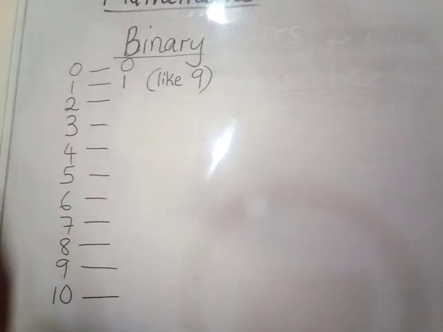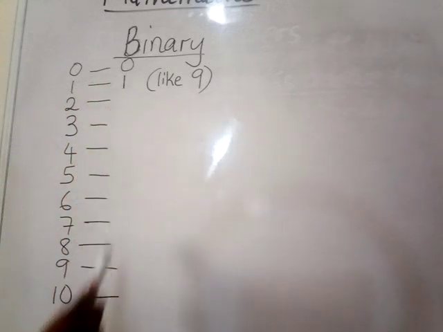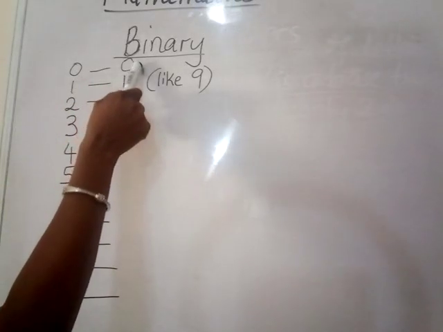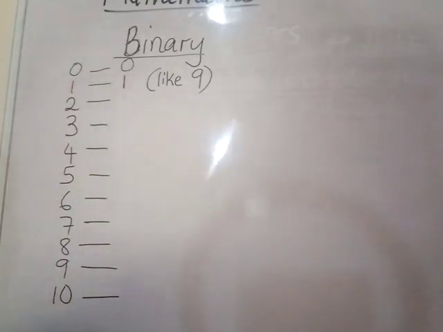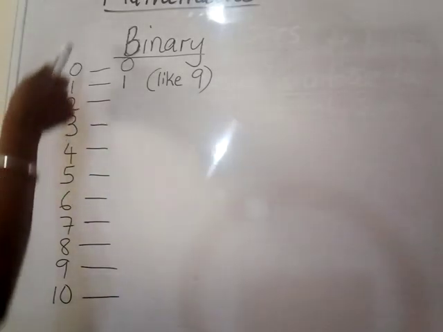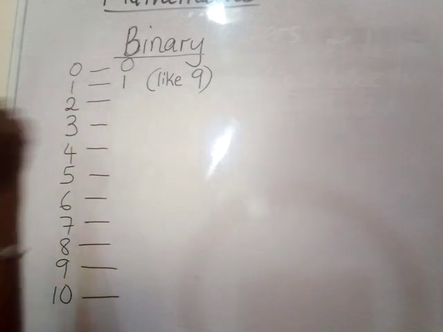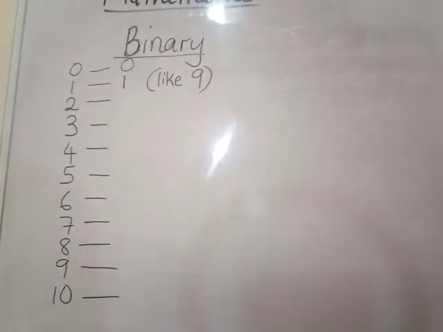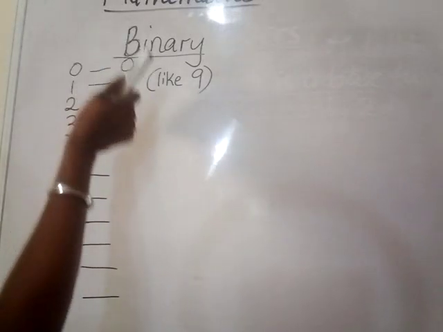So 0 in our own base 10 number system is the same as 0 in the binary system. 1 is the same as 1, but that's how far we get. The other numbers now have to be represented using just these 2 digits in the binary system. In the base 10 system, we have numbers from 0 to 9, but here we have only 0 and 1, only two digits. That's why it's a binary system of numbering. Binary means 2. So we have 0 as 0 and we have 1 as 1.